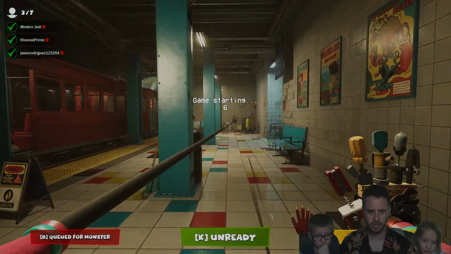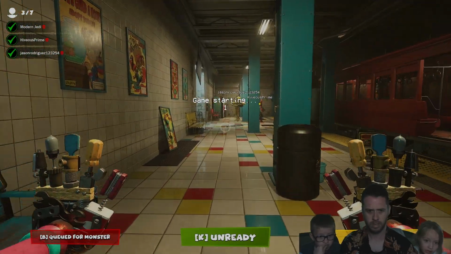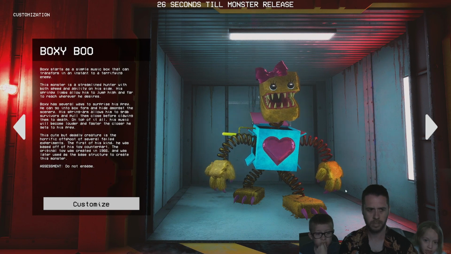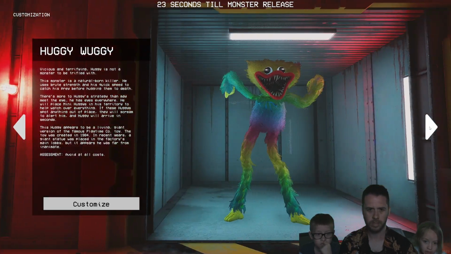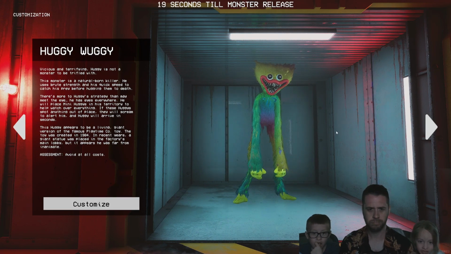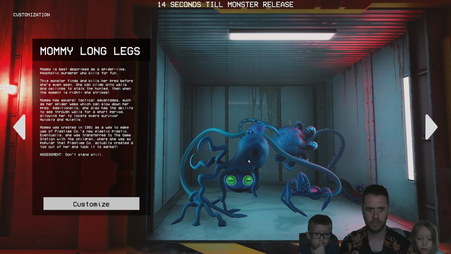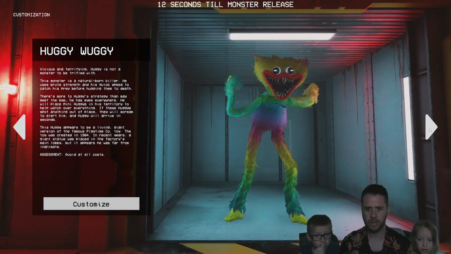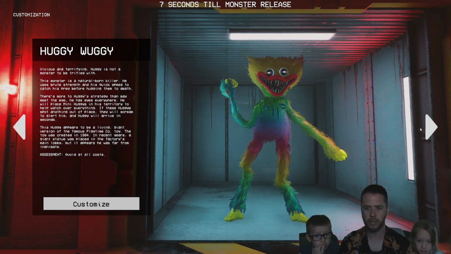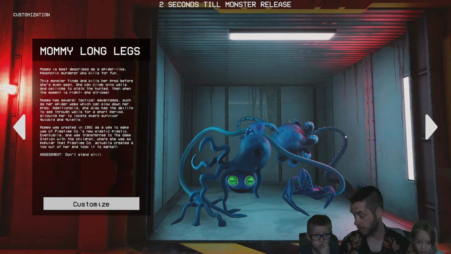Game loading. Did it say game loading? Yeah, yes. Everybody readied up. Wait, I'm the monster? Who are we gonna be? Just be Huggy. No, Mommy Longlegs. Octo Mommy is so cool. All right, we'll be Octomommy first, and then if we get another chance, we'll be Rainbow Huggy. Octomommy is usually really powerful.